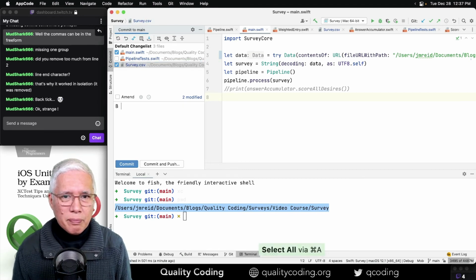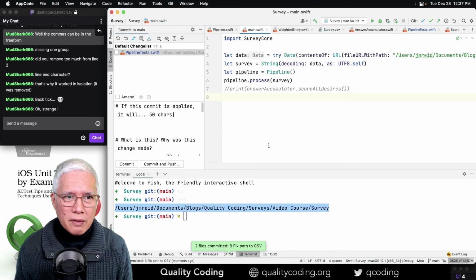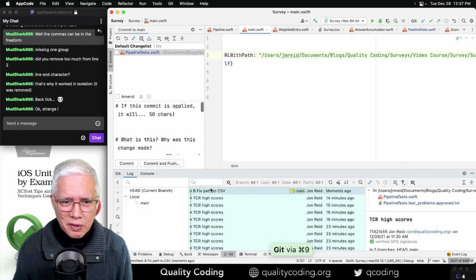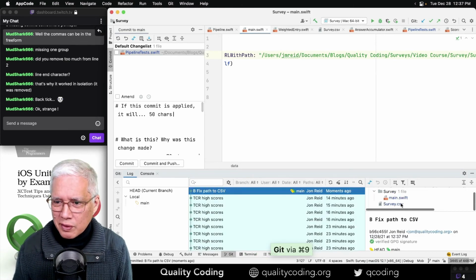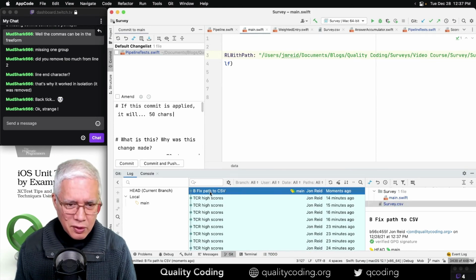So this is a bug fix path to CSV. And now, uh-oh. I thought I excluded the survey itself. Let me address this.